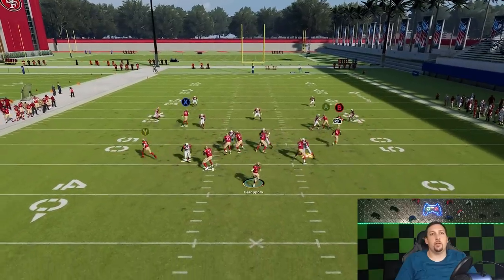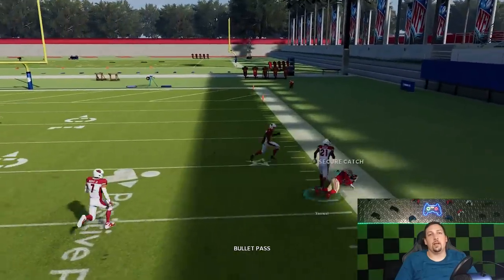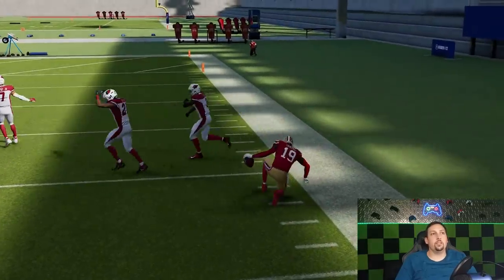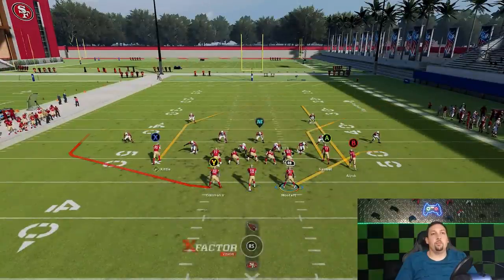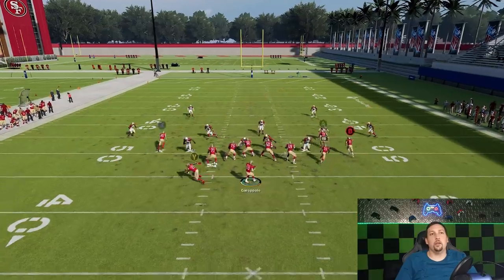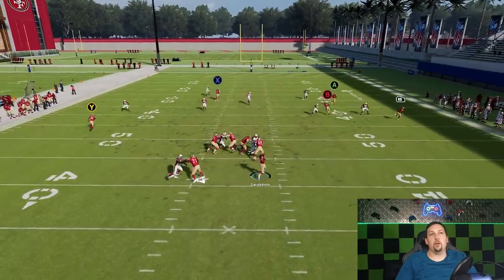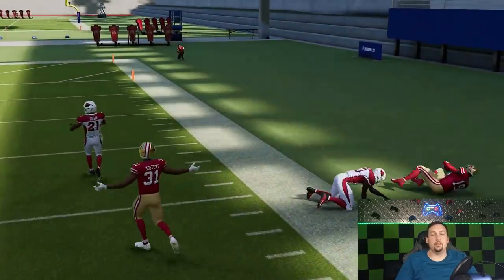This is a simple cover two concept. You can do this out of a lot of different things. And then you can see how I'm basically dotting up that coverage over there. So lots of things you can do there. You can motion the running back out as well. Sometimes I do that if I'm trying to pull that cornerback down for the B route. It's something that'll confuse your opponent a little bit. But as you can see, it just helps to create separation. So it's something that you can do.